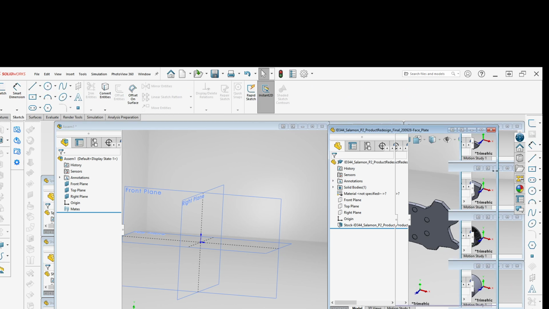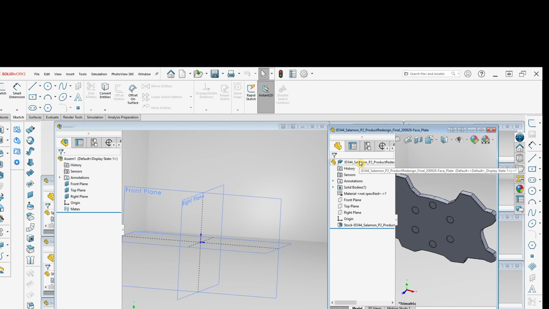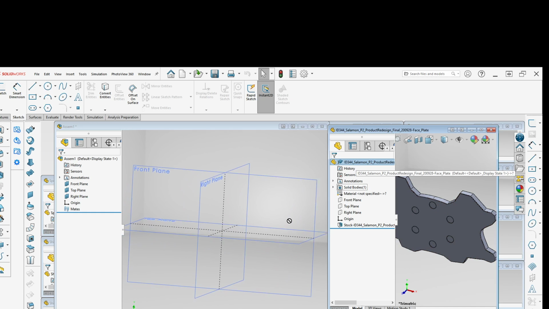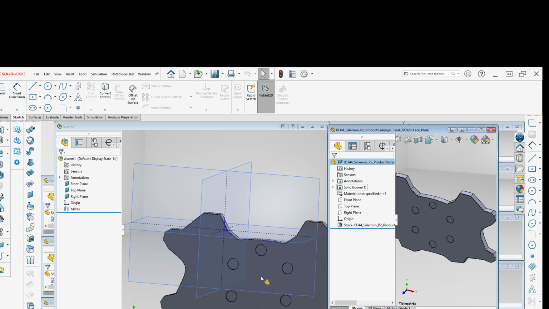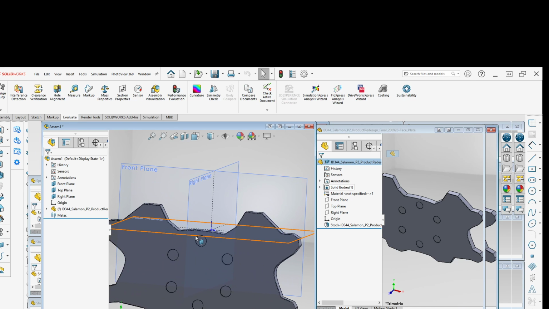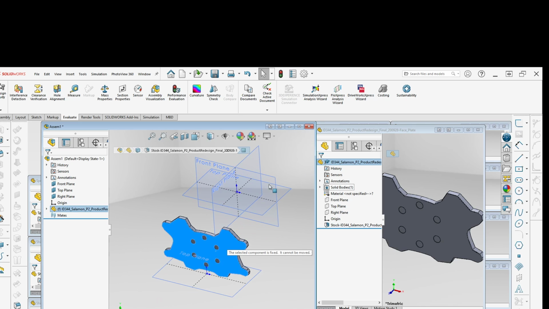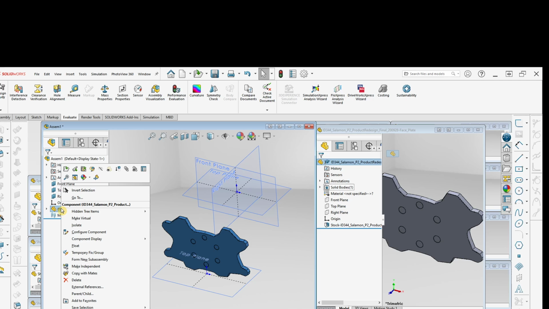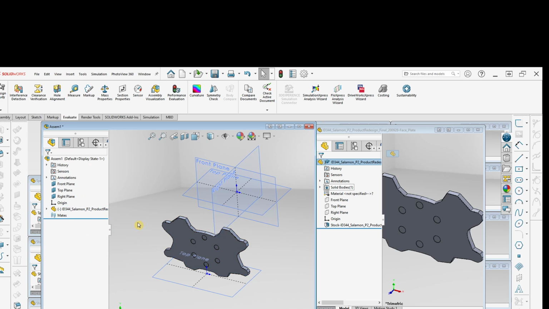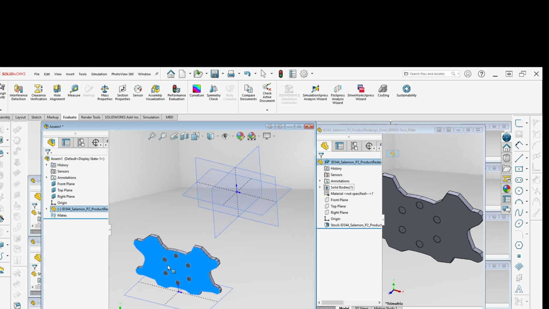So what I can do is just open up the part. I can grab it at the main body part, and then I can just drag it around and place it in here. Now you can still see how it's not in its proper orientation in the way that Simon built it. And I can't move it right now because it's fixed in space. You can see that by the little F. If I want to move that, I have to go to Float. And then that allows me to move it around in space.